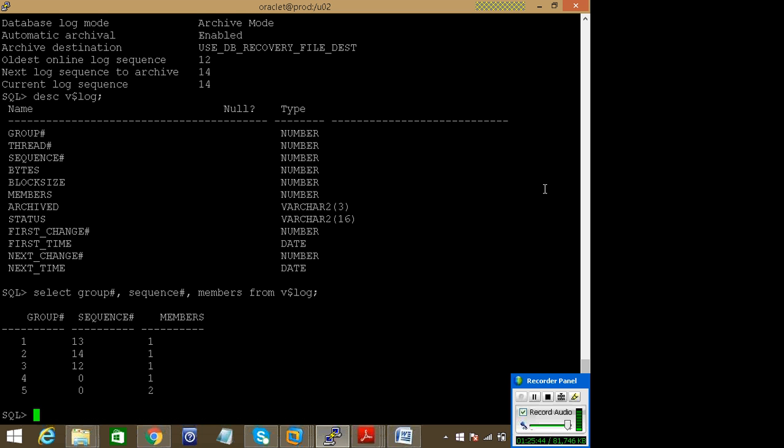So for group 4 and 5, there is no sequence. If you see log switch, alter system switch log file.